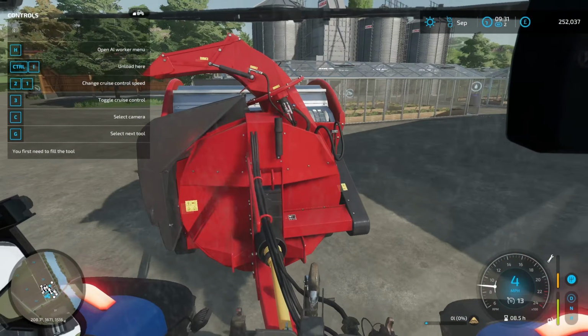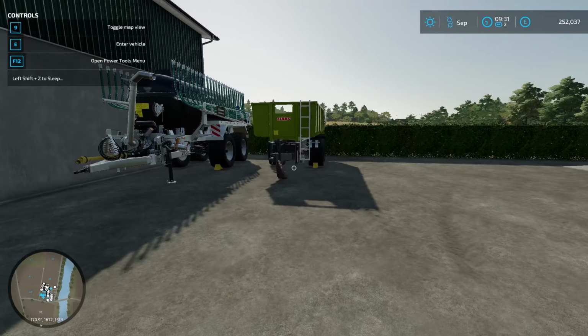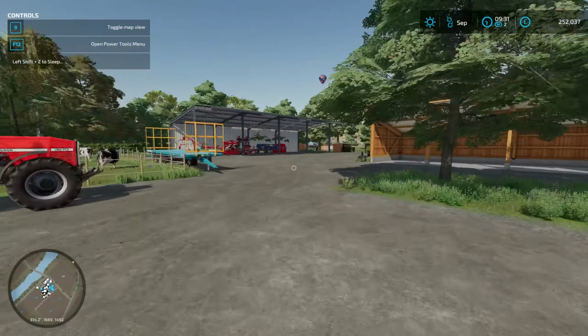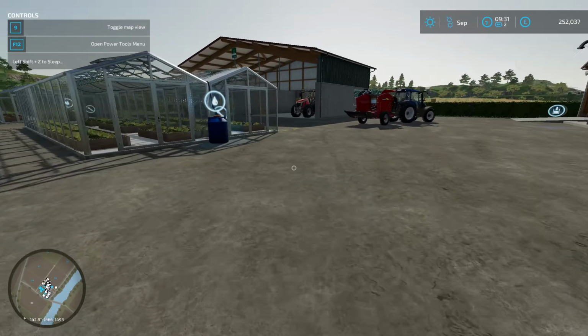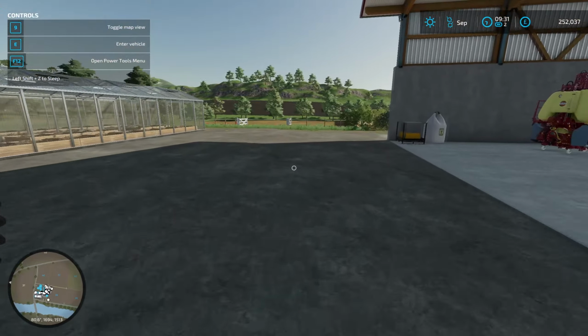We have bought one new piece of equipment that was actually available for us in the discounted section. We bought a slurry tanker, but we also bought a mulcher, and it is the Knock mulcher over here. We're going to be hooking that up to one of these machines later on today, because we really want to get that going. I want to start working over this field here.